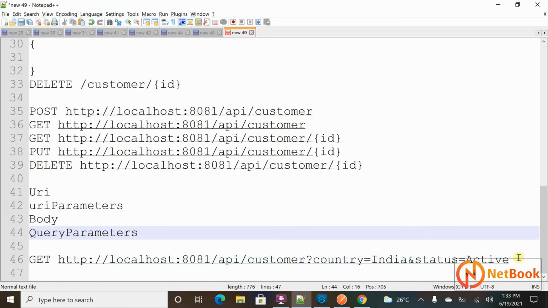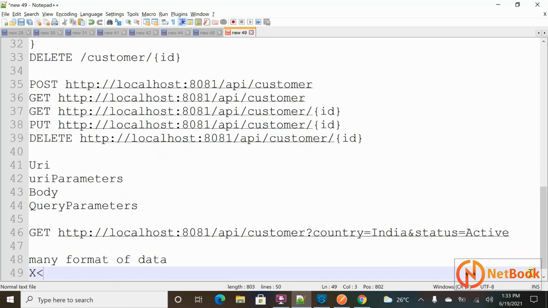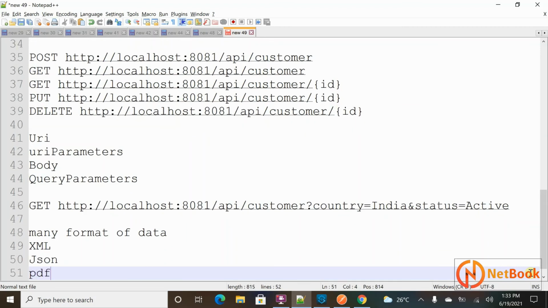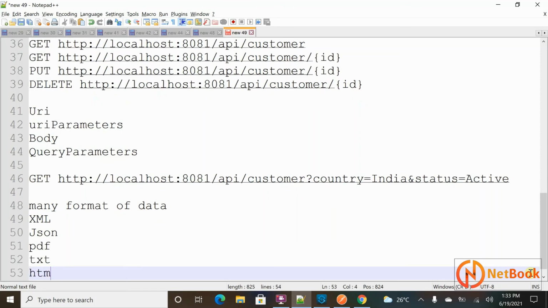So the next thing is, an API is going to support many formats of data. It might be XML, it might be JSON, it might be PDF data, it might be text data, it might be HTML data.